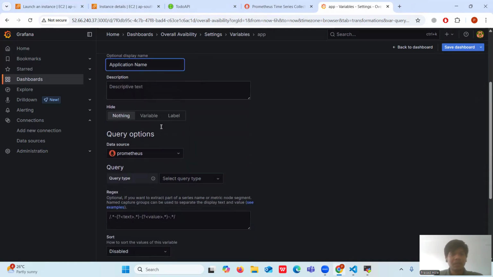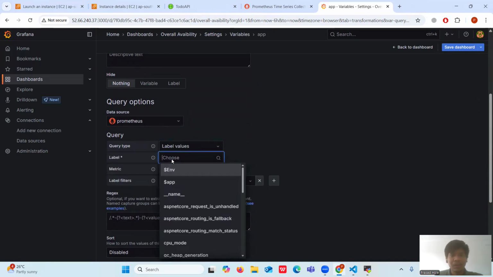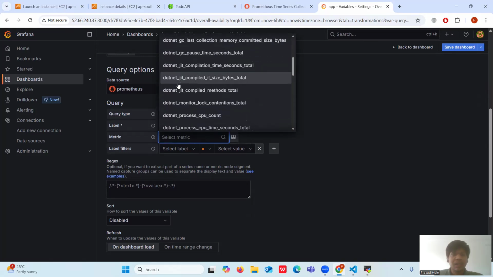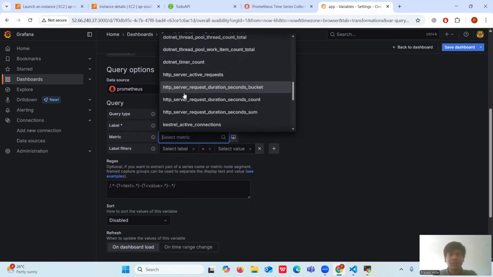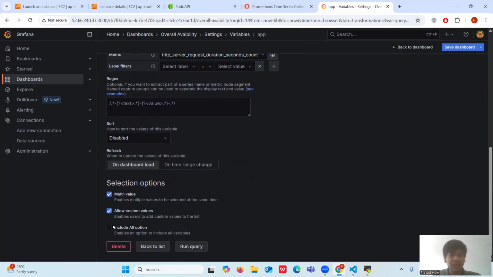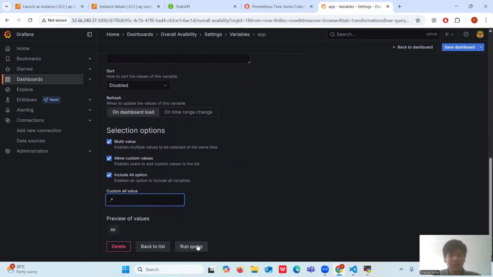Label name, application name, select query type the same, label values, then choose label, choose app, select metric, we will select the same metric, HTTP server request duration seconds count, and in label filters you can keep it blank. Select options like multi-value and include all option. Click on run query and save the dashboard.